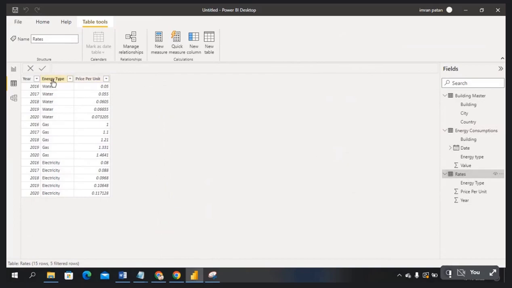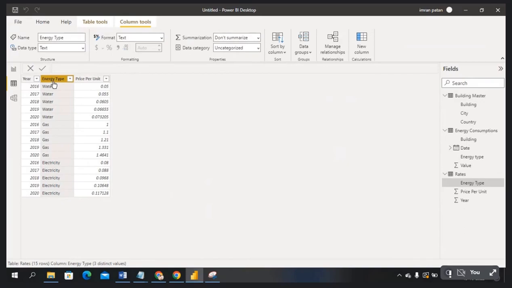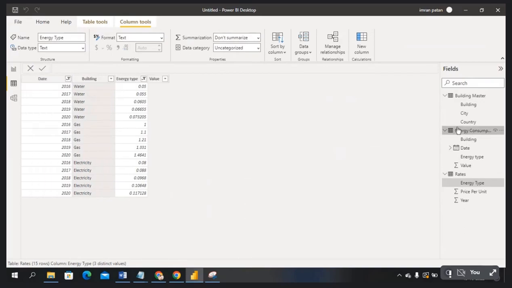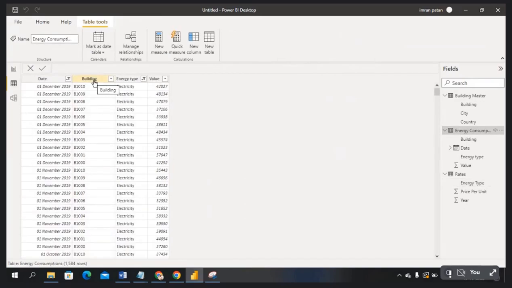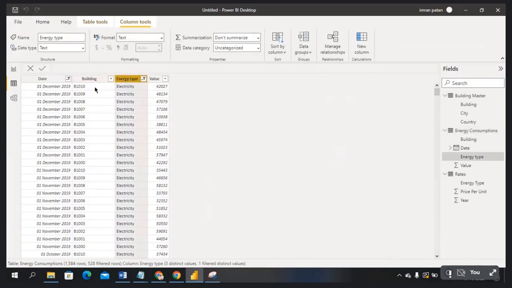When on energy type, if I build a relationship on this energy type to this building, I get some information like what that building is, and in which year that building value was there. Correct. So based on your joining column, it will bring the output.